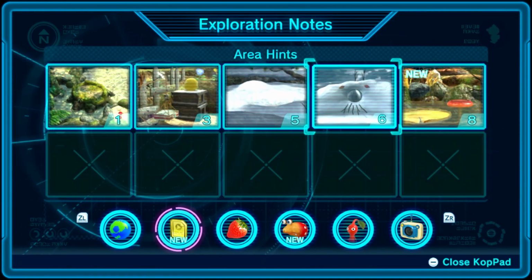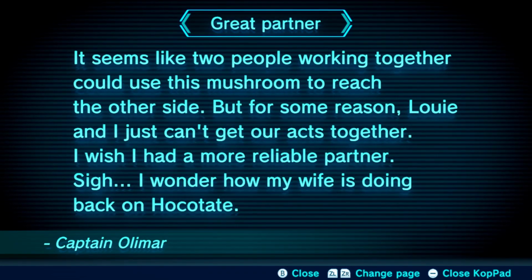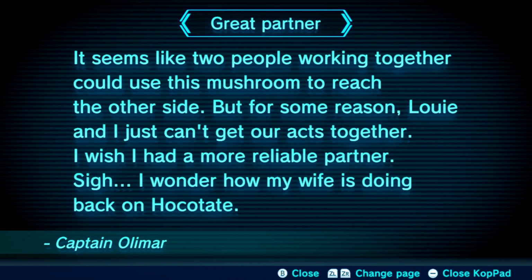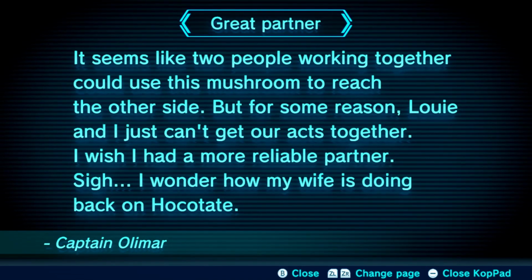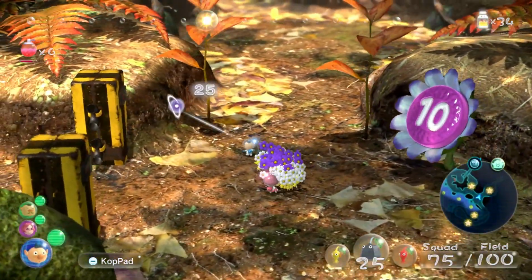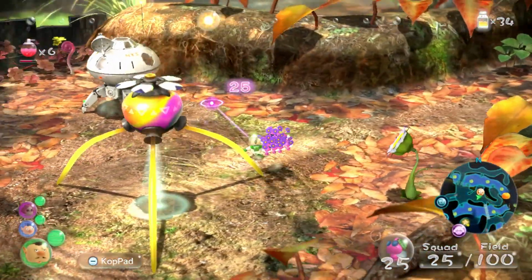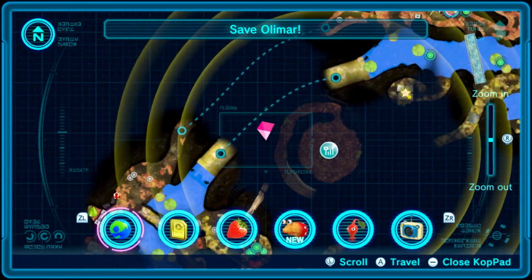Area hints. What do we got? Great partner. It seems like two people working together could use this mushroom to reach the other side, but for some reason, Louie and I just can't get our acts together. I wish I had a more reliable partner. I wonder how my wife is doing, but aw. Why are you thinking about your wife with Louie? There's something weird going on there. Thinking about that a little bit. I don't want to think too hard into that.